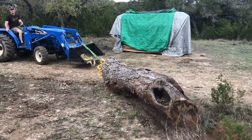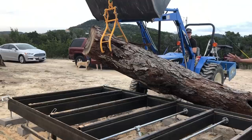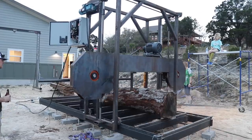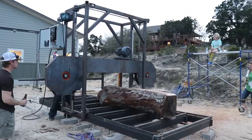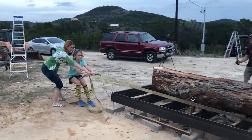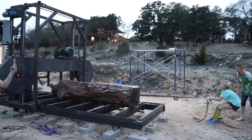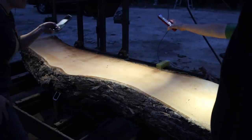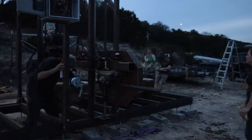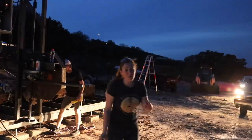After completing the cedar elm we went after a nice hickory log from a local arborist. This time I filmed while Cody used the tractor to set the log on — they revoked my tractor license. This quickly turned into a slab party on a Friday evening: kids on the bleachers and scaffolding, adults with cold beverages, and we all took turns pulling the mill. Even when it got dark we pointed all our vehicles toward the mill so the headlights could keep us going.